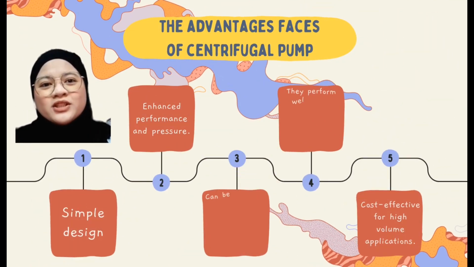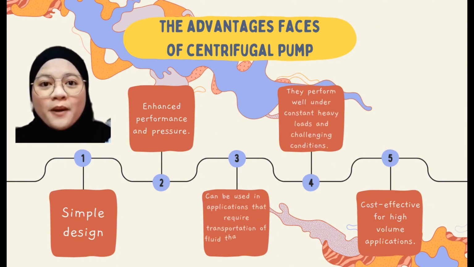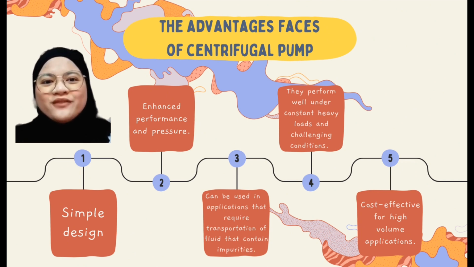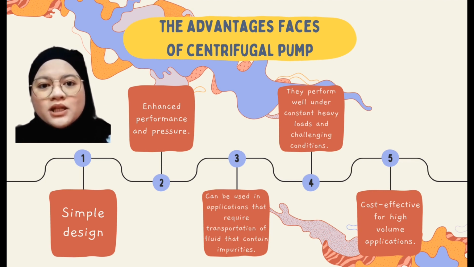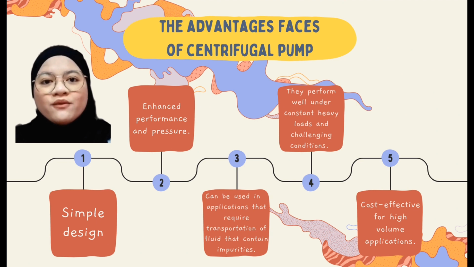Next, we will talk about the advantages and disadvantages of centrifugal pump. So first, the advantage of centrifugal pumps is they are very simple in design compared to the other types of pumps. They consist of a few basic components such as an impeller and a casing, making them easy to manufacture, install and maintain.